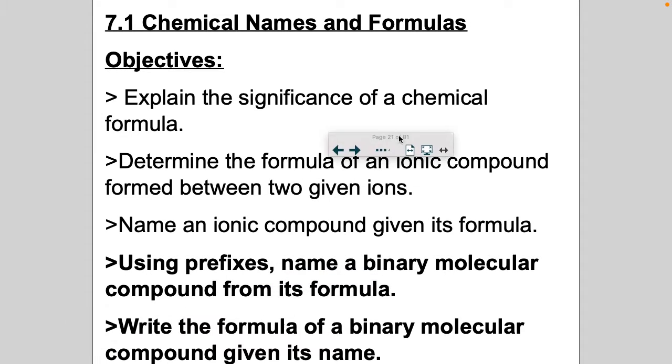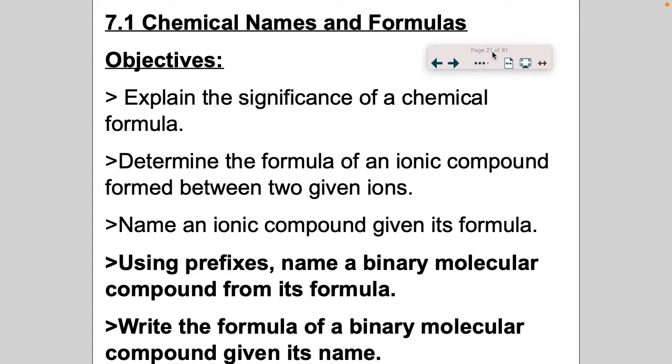Okay, in this video lecture, I am going to cover the second part of section 7.1, chemical names and formulas. In the first part, we spent a lot of time naming ionic compounds, figuring out ionic formulas based on their names, figuring out charges. Do the charges balance? How many do I need to balance out those charges? And some of you struggled at first and now feel pretty confident, or maybe some of you are still struggling with that. That's typical. I usually get that every year.